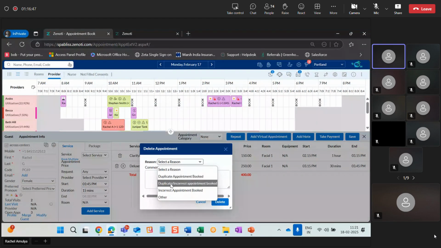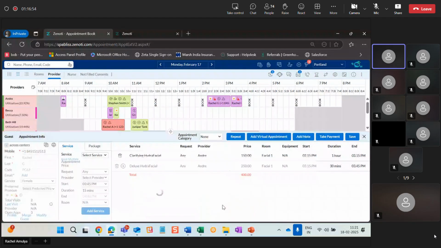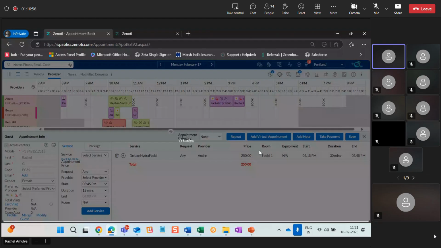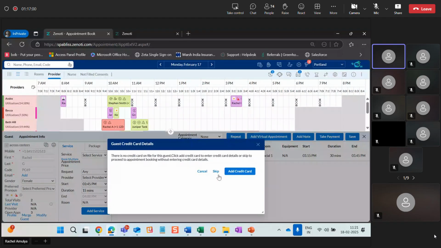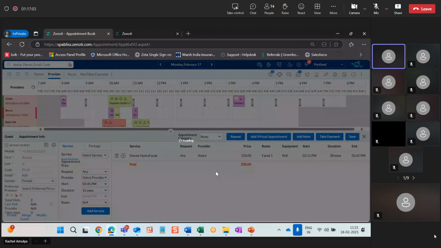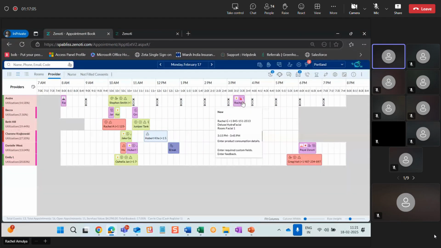You can save. Now, when it comes to duration, moving appointments or duration, you can hover the mouse on the corner of this block and you can drag and drop this appointment block to the right or to the left to increase the duration. Now, if you want to move this appointment to another therapist, you can simply drag and drop it like that. If this provider is doing the service, then that appointment will be moved from that therapist to this therapist.